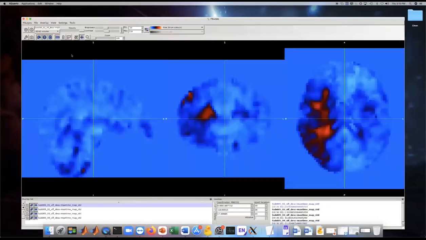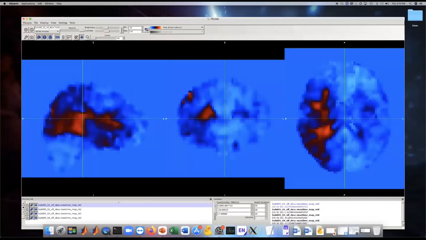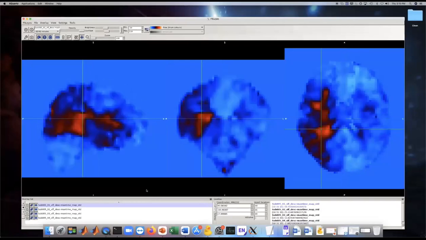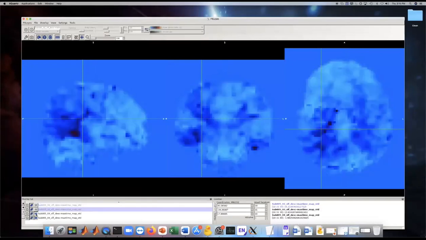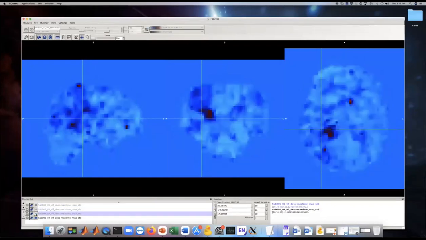So scan 1 is first, so before revascularization, and you see huge lags on the right side. If you now go to the second scan, these lags will disappear a little bit. There's just some left, and in 3, it's nearly completely gone, and then 4, it's gone as well.